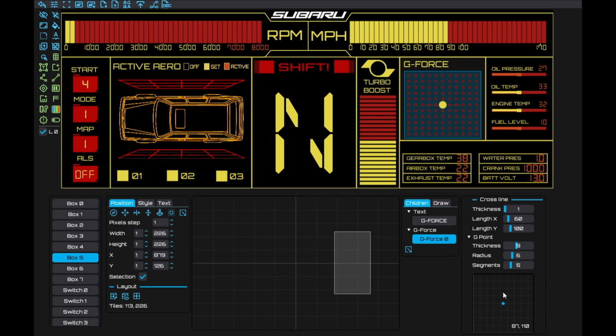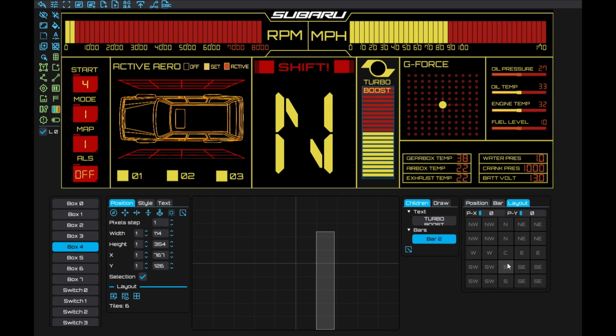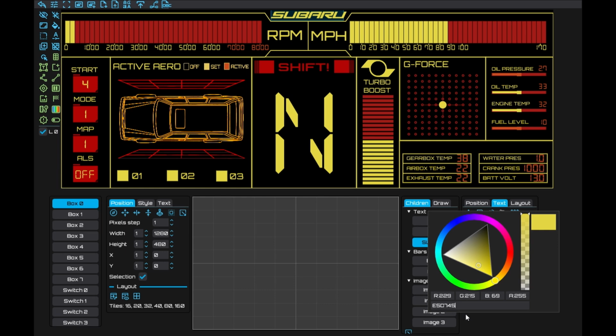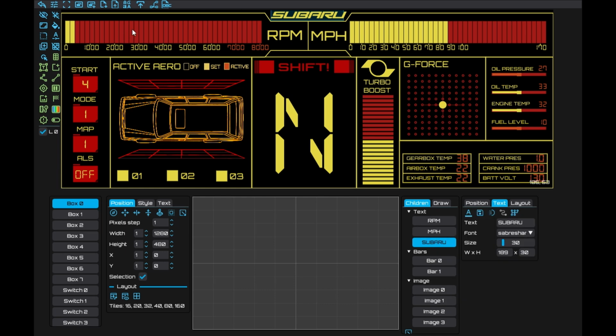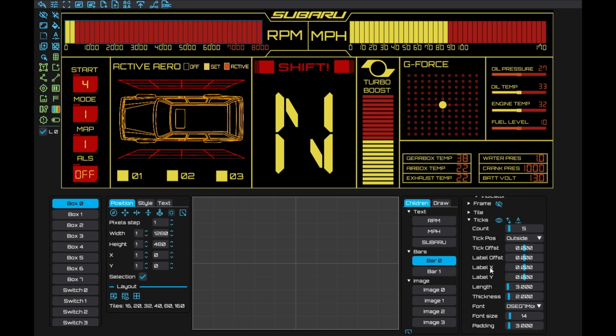G point. Okay, I think that's mostly it. This one should be actually a little bit different. I'm just quickly comparing to the original one to see. Okay, what's left? Let's see. This text to yellow. And let's also add tick shift here a little bit.